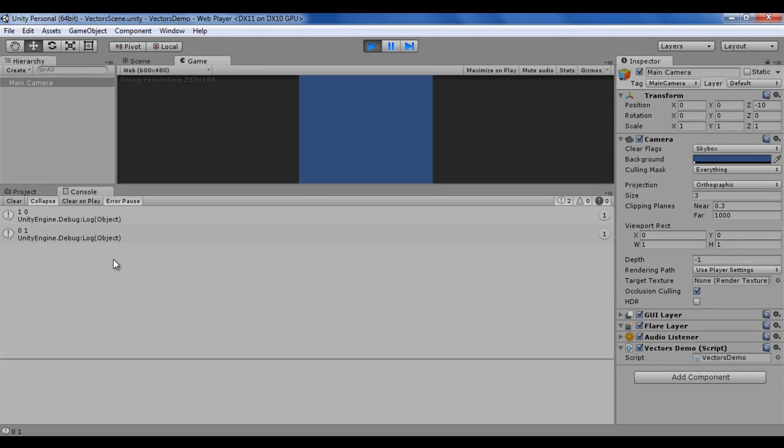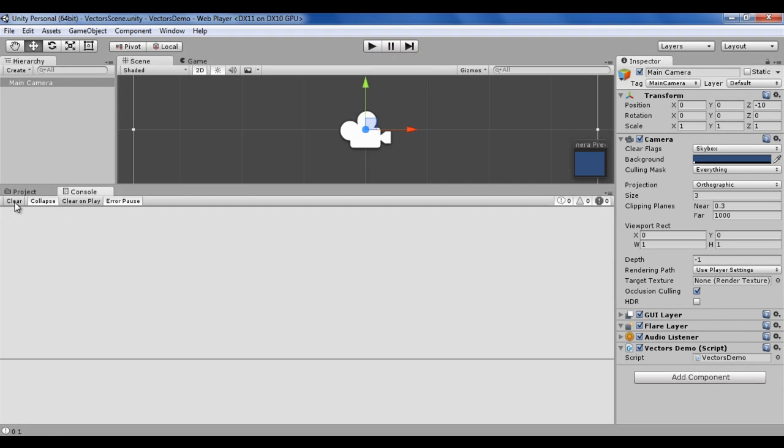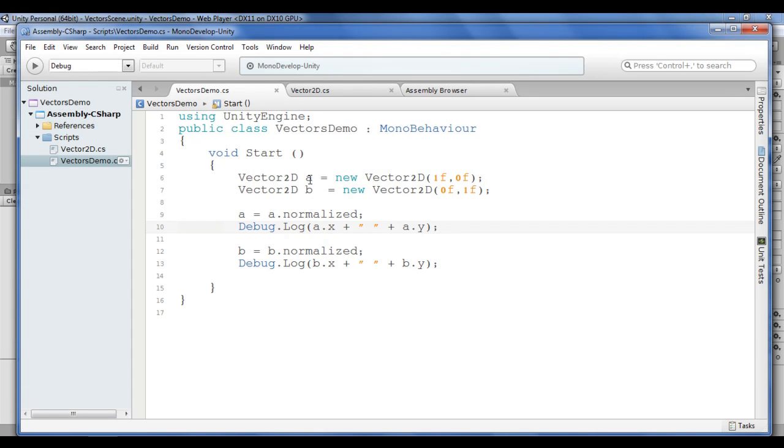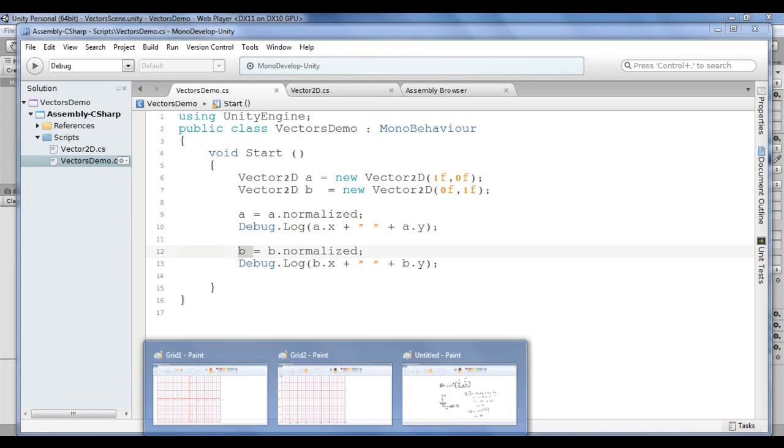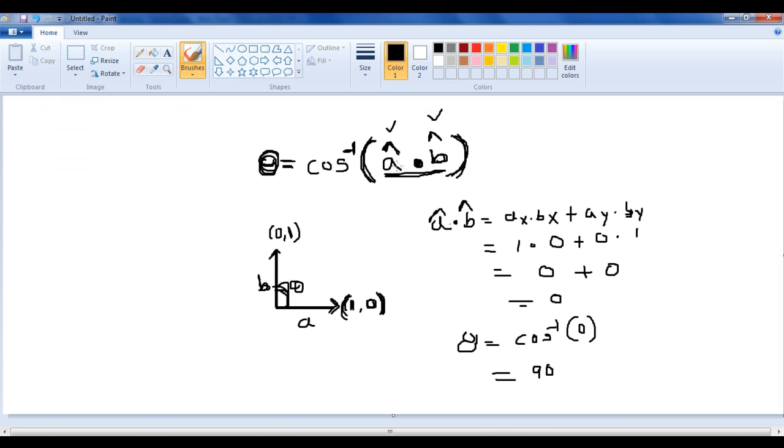You can see 0, 1 is the output. So already our vectors are actually normalized, so no problem. Now we have the a vector normalized and the b vector normalized.